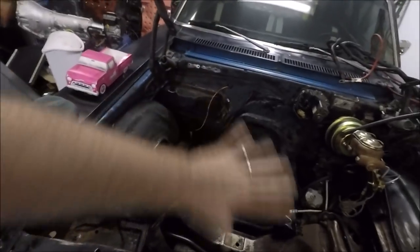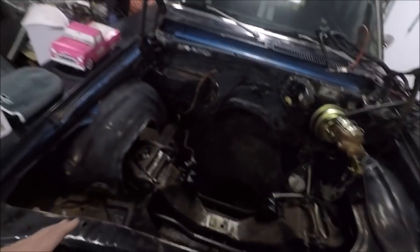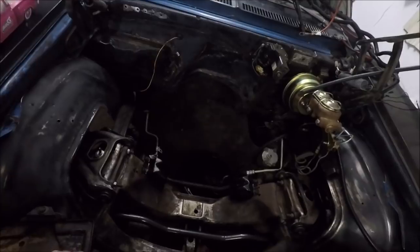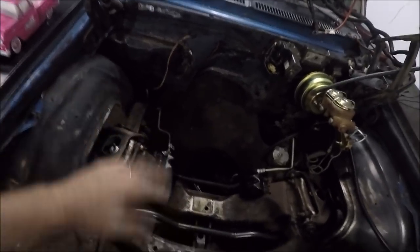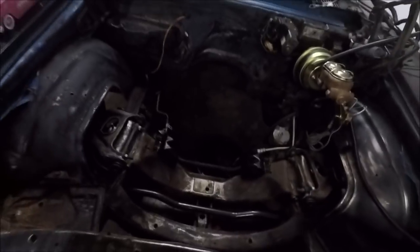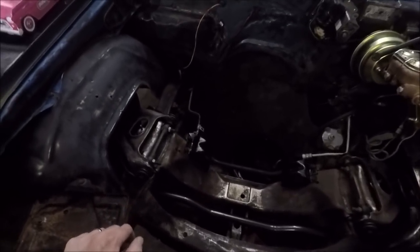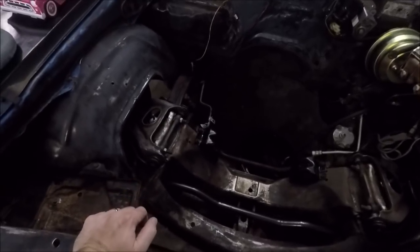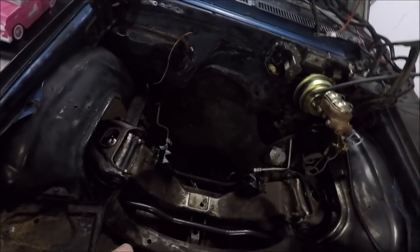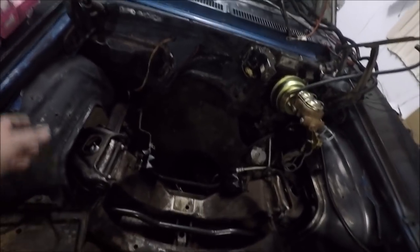But I need to wipe all this down with alcohol and mask off everything I don't want to paint and get it all prepped and ready. I mean, it's prepped. I just need to, like I just said, wipe everything down with alcohol. I want to make sure the paint sticks. And actually, I want all your opinions. I've been going over this with Ray. Ray actually brought me several cans of gloss black. It's the Rust-Oleum 2-in-1 primer and paint for metal.